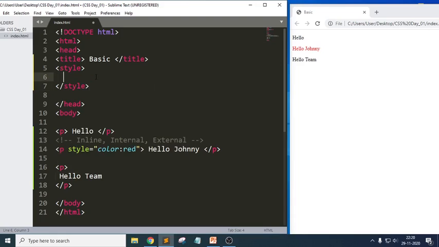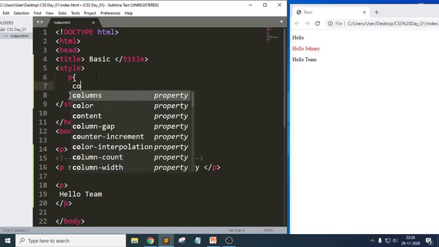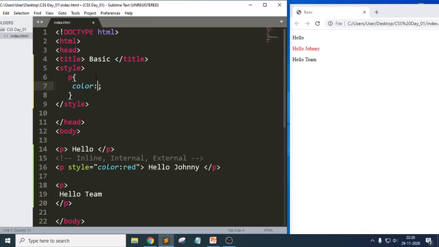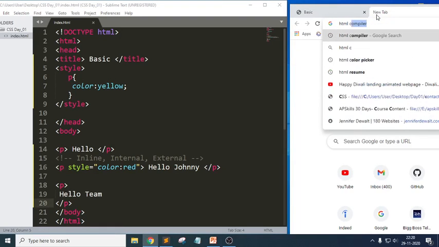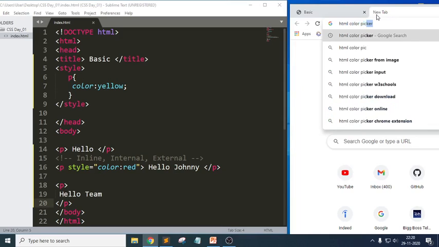In this, we need to select an element. What is the tag we have here? P. P, open curly braces, close curly braces, color. I want to keep some yellow. I'm trying to use it in this way, but whenever we use these color notations, we should always prefer hexadecimal values. For example, if you browse in the HTML browser also, like an HTML example.